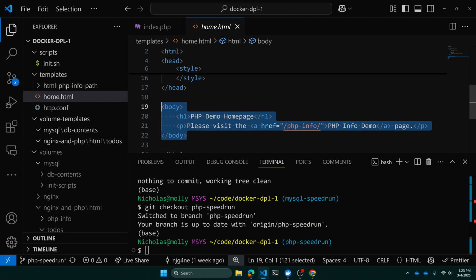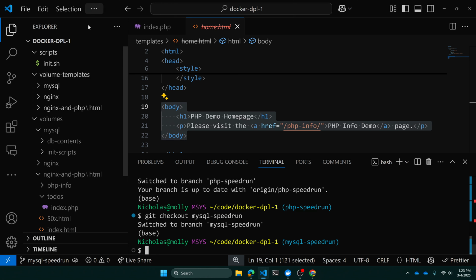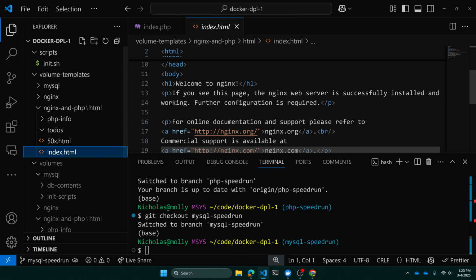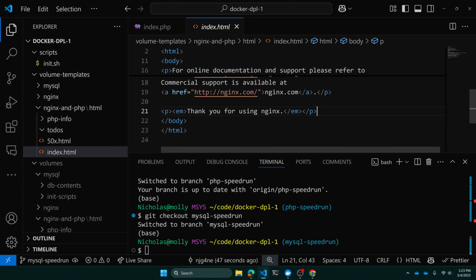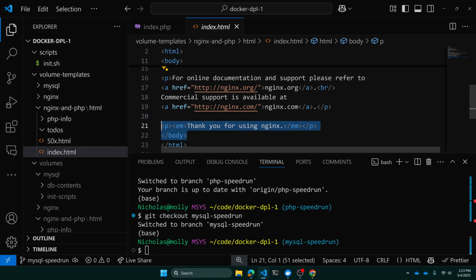This is what I want, this body right here. So I'll copy that and then git checkout MySQL speedrun and go back. So now I can just fix up to make sure that this body has what I want in there.